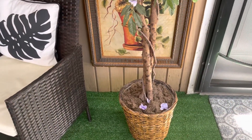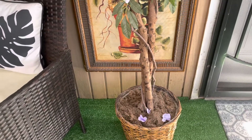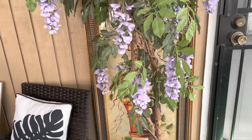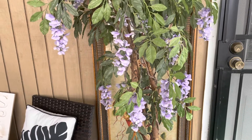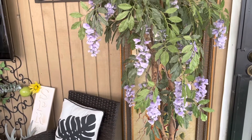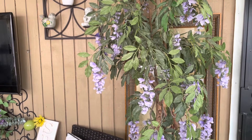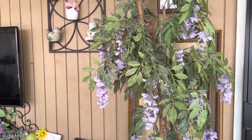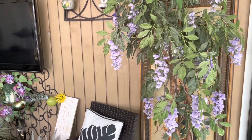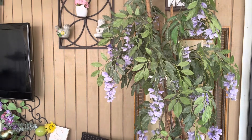This is the basket that this beautiful tree is in — as you can see it has the brown grass moth. This is the beautiful tree I have here, and I think it will just do something more to the space out here. How do you think it looks right here? Isn't that beautiful? I had this tree in one of my guest rooms and said, oh, let me bring it out.